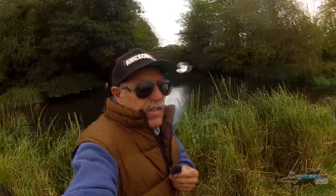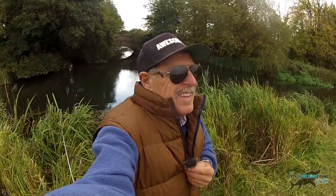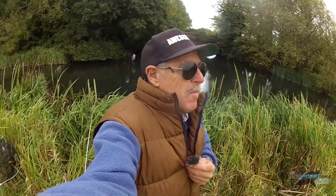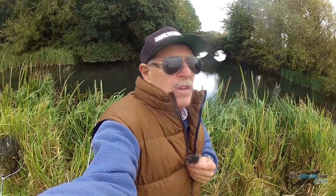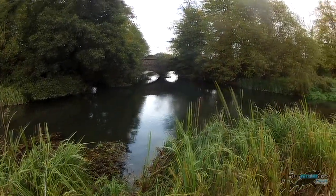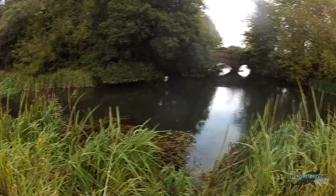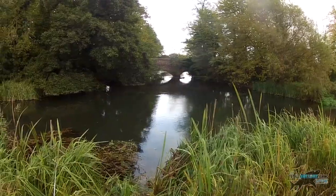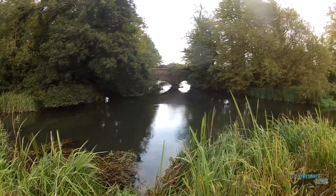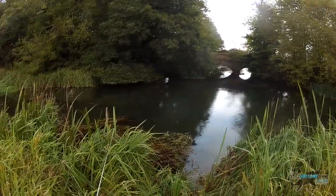Five pike, wow. Well, people, I have had a good old go twitching right down to the other end of that canal bit. So five pike, the biggest just under, I don't think it was 10, not quite double figures, probably nine and a bit. I'm back here by the bridge because this was traditionally where they used to get the big perch and some roach, and it's just got that flow and look about it. Whether there are any trout still on the feed, I don't know, because I've had a good 2 or 3 hour rest. So I'm going to finish off here. I've had a hell of a day, really.